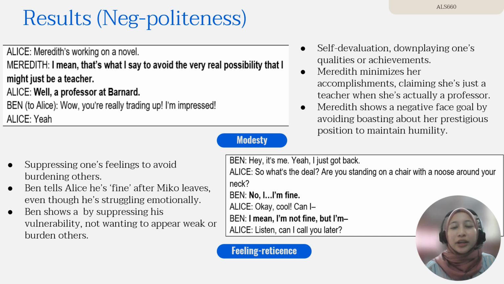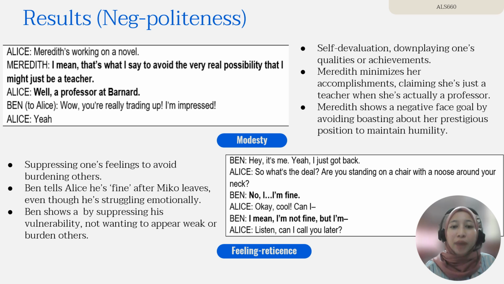job. Finally, let's discuss the feeling reticence maxim, the 10th and last maxim in the list. This maxim involves downplaying or suppressing one's own emotions, especially when the speaker doesn't want to burden others with their feelings. For instance, when asked, "How are you?" people often suppress any negative feelings and may simply say, "I'm fine," even if they're not. It's about holding back and maintaining a certain emotional distance in social situations.